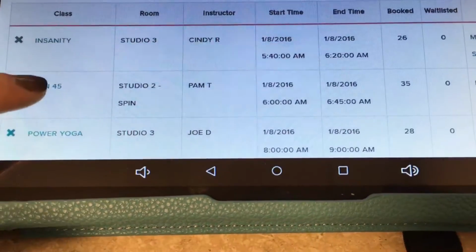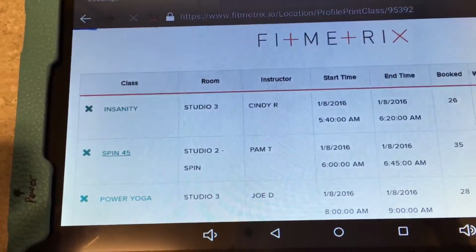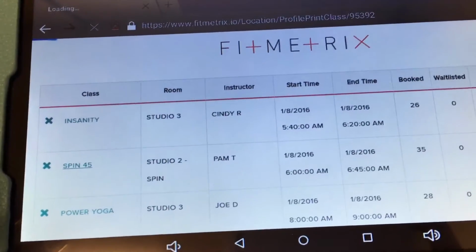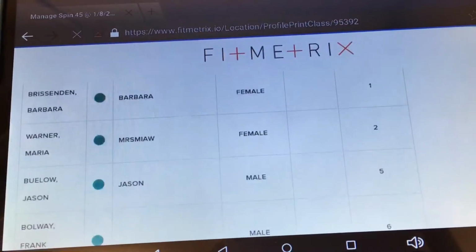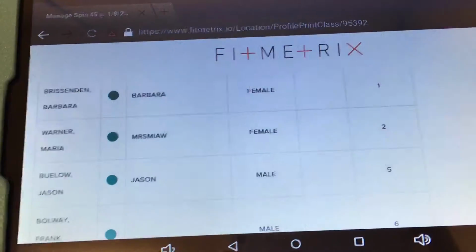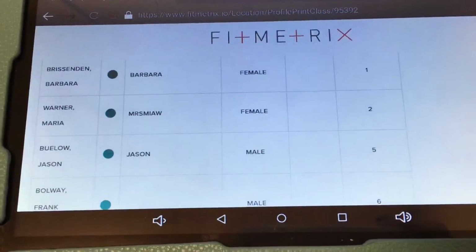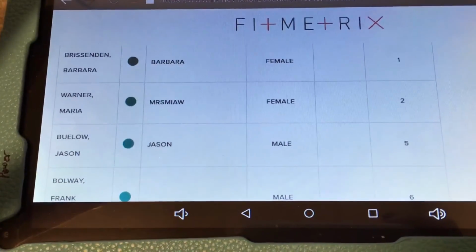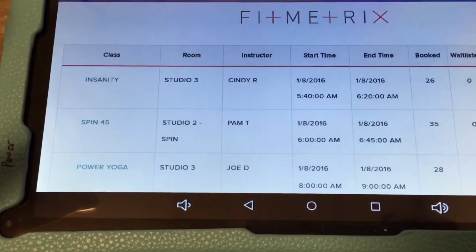You can tap the class button, but that will give you a non-alphabetical check-in list. It looks like the rosters that we have. So I don't suggest using that until they can fix the registration process and make it last name first alphabetical. I don't suggest doing that because right now it does it by bike number for spinning and first name in other classes. So I don't recommend that. So go back to the class list.